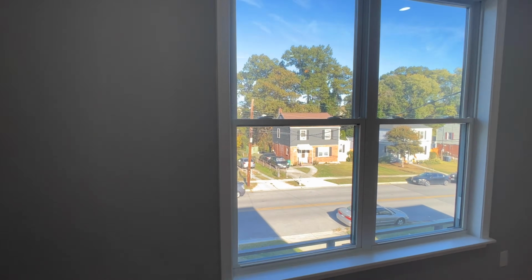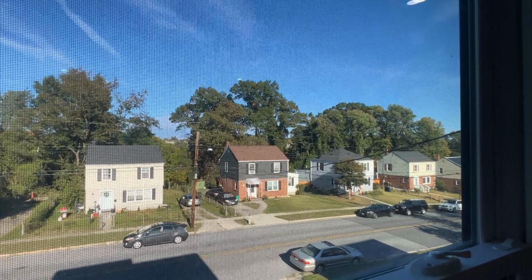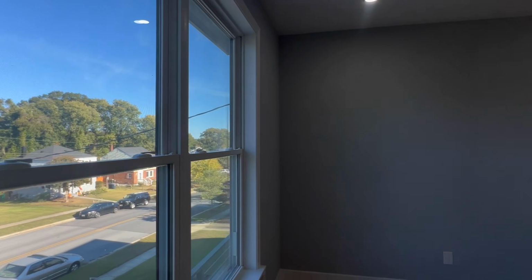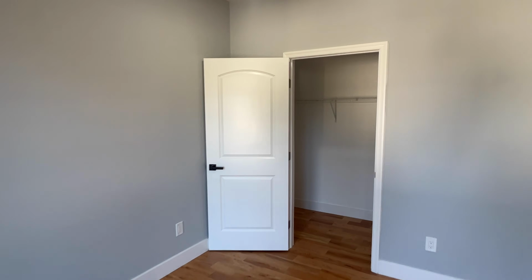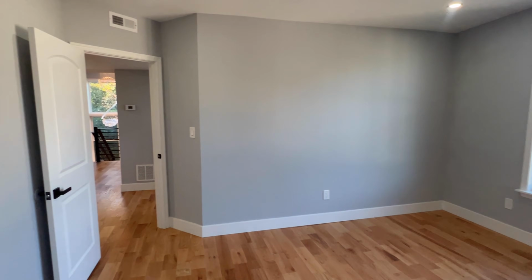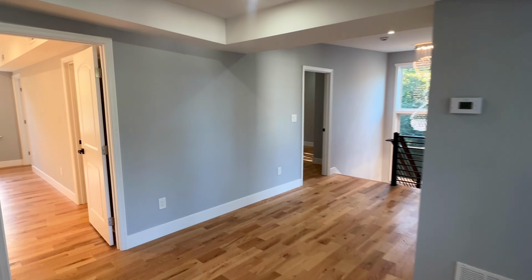And a lot of the houses in this neighborhood are kind of the style that you see just right across the street. So you got the older colonial, I guess you could say, style homes. And some have been renovated, some haven't. You don't have a ton of new construction yet in this neighborhood. So this would be one of the, definitely not a ton of comps for this one. And that's why it's also priced a little bit lower than most new construction in the DC area. But obviously the prices vary from city to city.